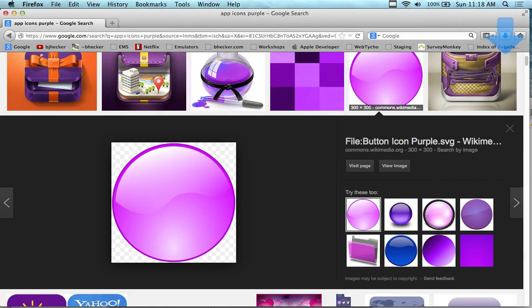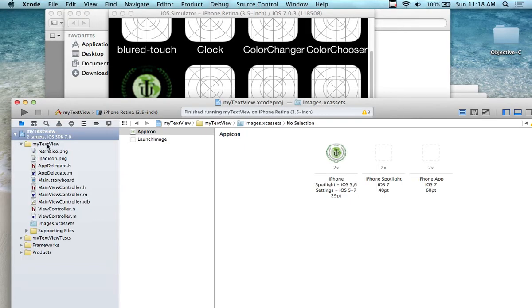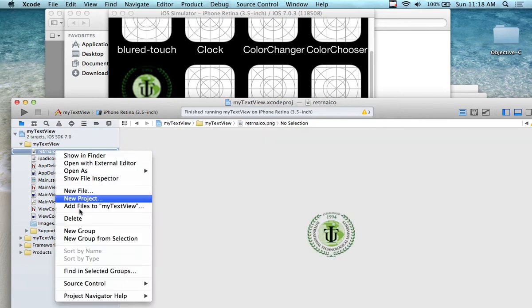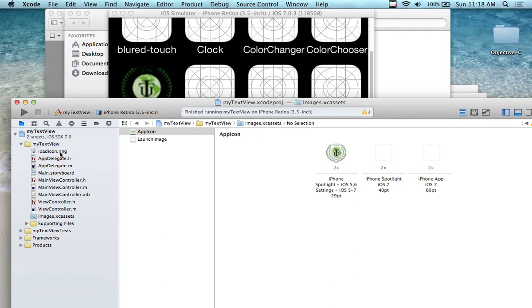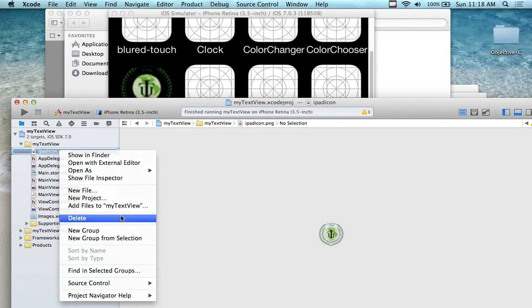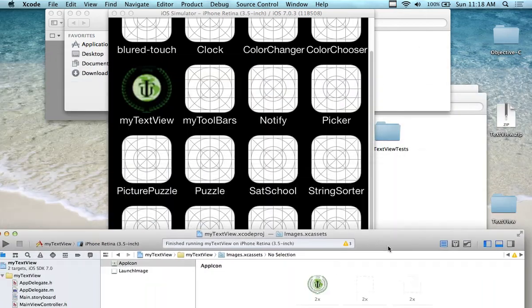There's a way of adding them to the project. If you add it to the project, you've got to edit it outside of the project and put it back into the project if it's not good. If you drag it into the project, which is what I'm going to do right now, you'll see it showing up over here. So I can delete these out of here if I want to. Let's just remove them and move them to the trash. These are the two ITU logos. I don't want an ITU logo in there. I want this other one, this purple thing I just downloaded.